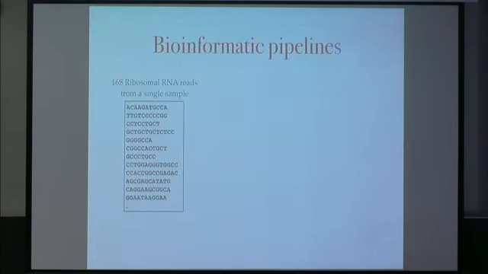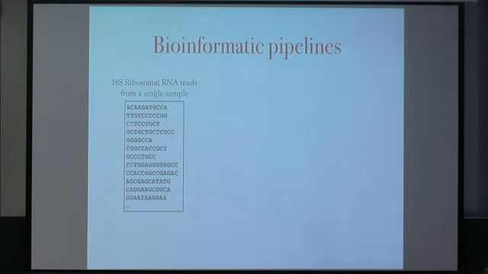So we apply a number of different bioinformatic pipelines. The raw output of a sequencing experiment is just a collection of short reads of DNA. Okay, these are shorter than what you actually get. What you get is typically at least 50 base pairs. And if this is a 16S ribosomal RNA experiment, these are all sequences that come from the same gene, okay, from the 16S gene.